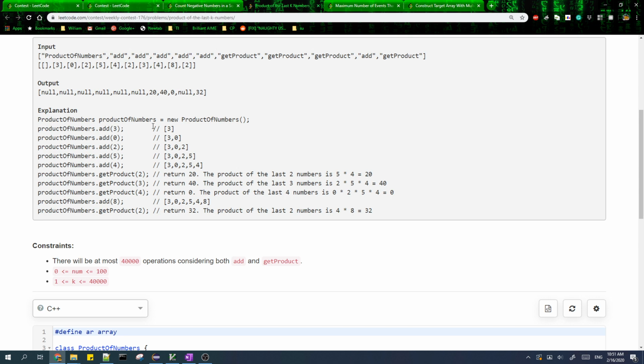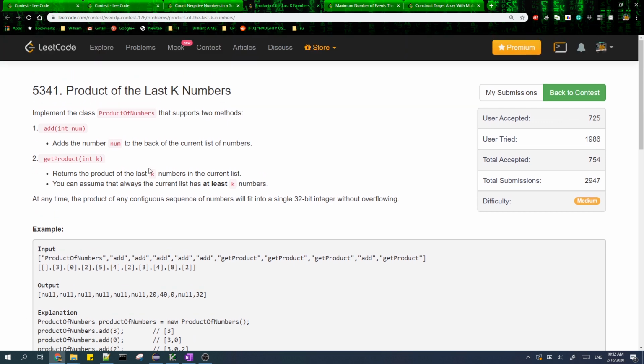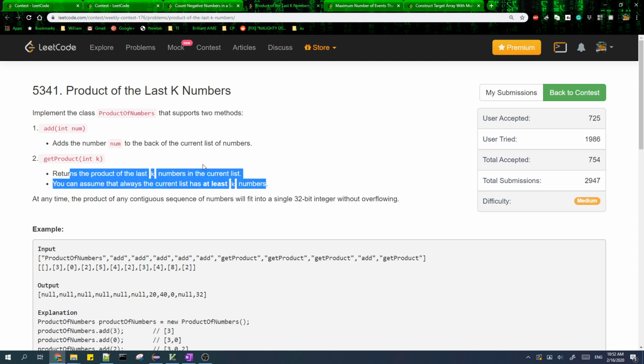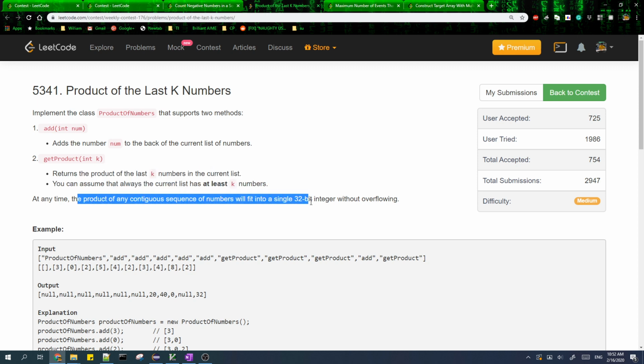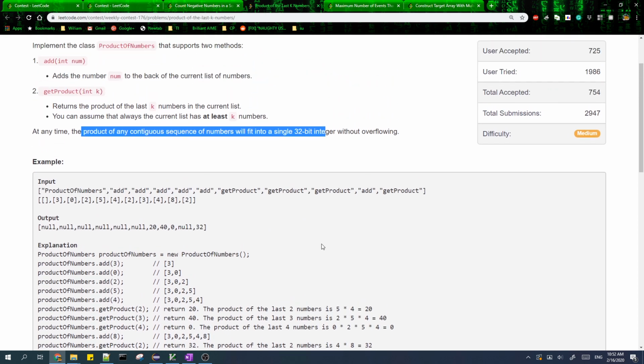For this, basically notice that first you need to implement add number, which adds the number to the back of the list, and then get product, which gives the product of the last k numbers. So basically the product won't be too big.